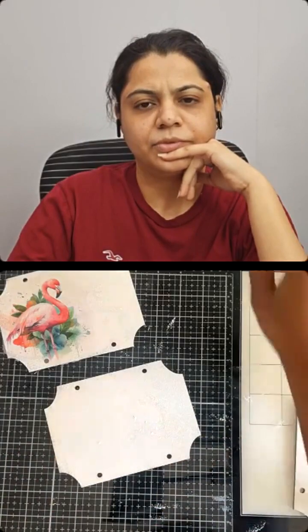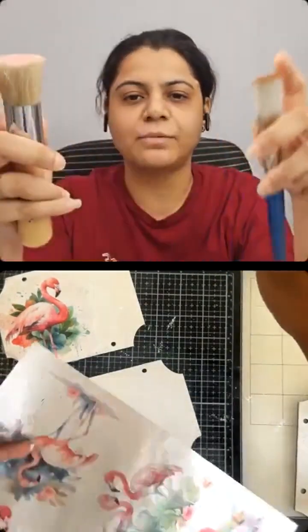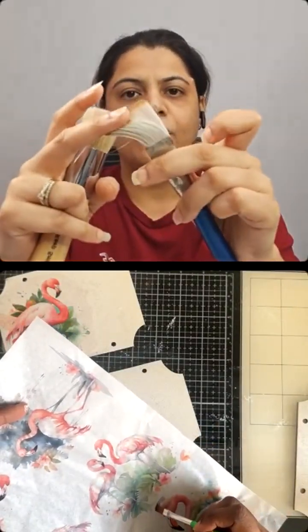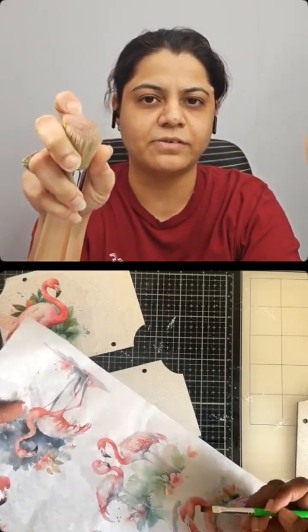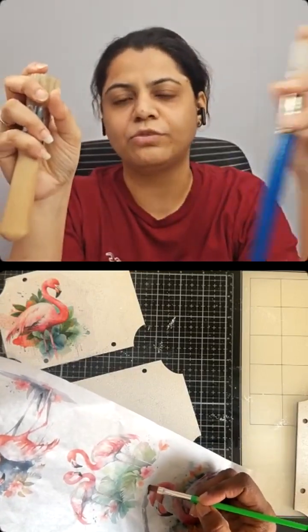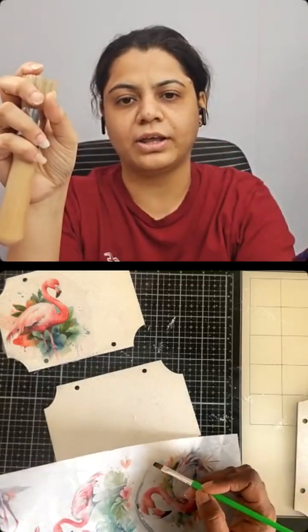So next, while she is showing, I just wanted to tell you guys that when you use a brush, you have to be careful that it's a soft bristle brush. If you see, this is the soft bristle brush, and this is what you use for chalk paint. This is a hard bristle brush. So first thing, use a new brush. Don't use the old brush to do that sticking part.